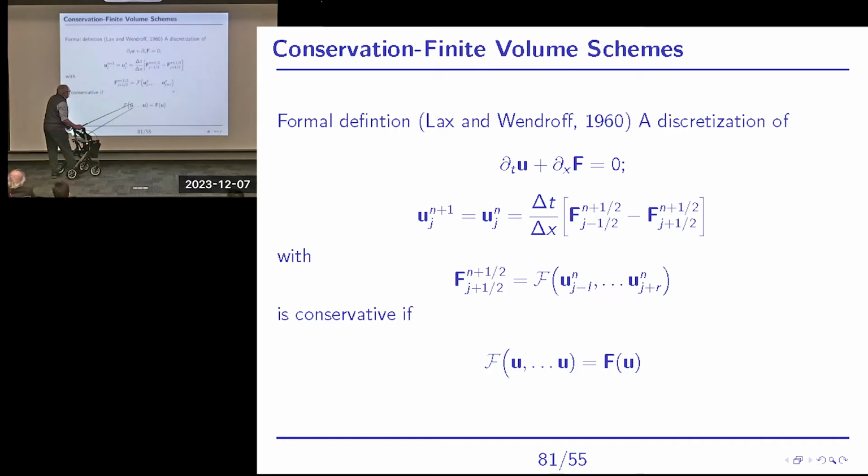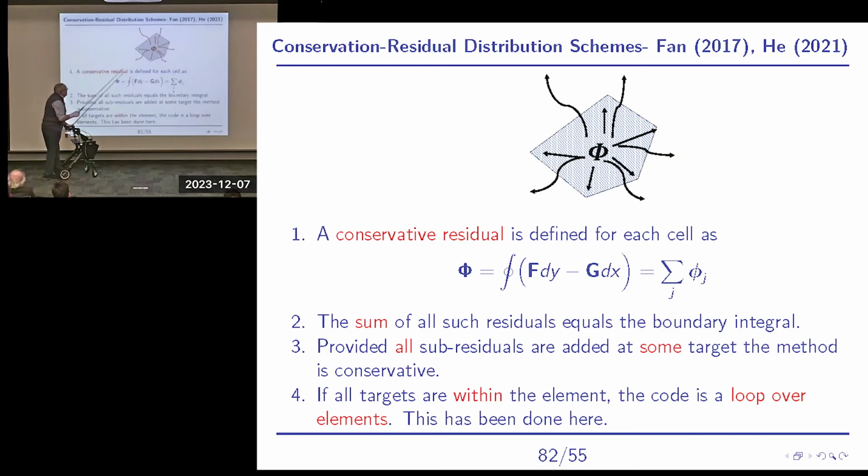I really need a definition a bit more general, a bit more flexible than this. And so in multiple dimensions, I have some sort of volume, and this is just in 2 dimensions, it will be the same in 3, around which I can define a conservative residual. And it will have the property, because it depends on the boundary data, that the integral along this side is the same for the neighboring cell, but of opposite sign. So these will cancel when I add everything up.